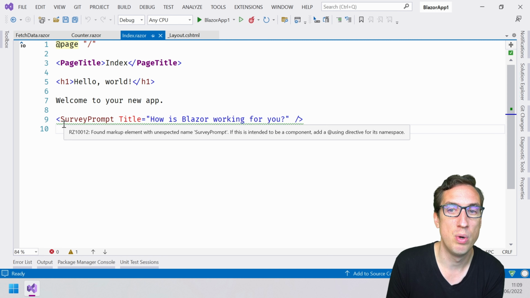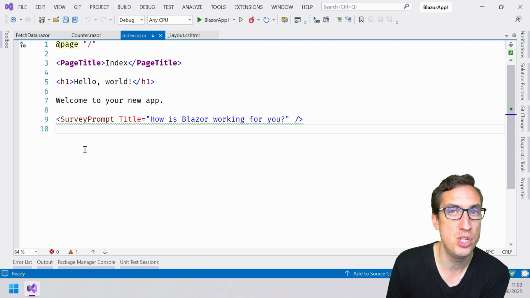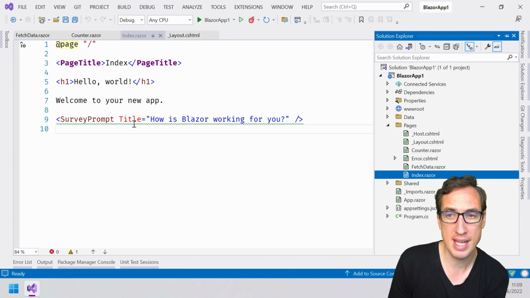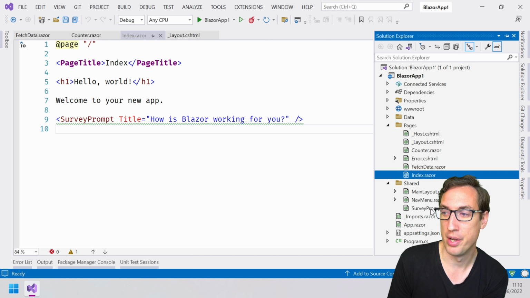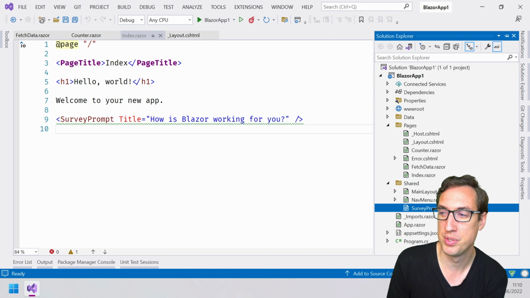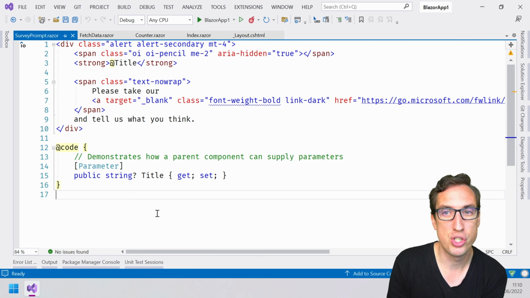So if you want to have the survey prompt on each component or on each page of your application, you can reuse that survey prompt tag. And this tag actually corresponds to another Razor component with the same name. So in shared, or components that I want to share throughout my application, I have access to that survey prompt Razor component. And this component again uses a combination of C# and HTML.